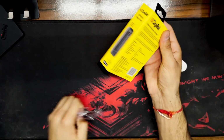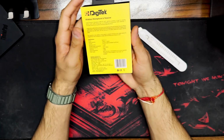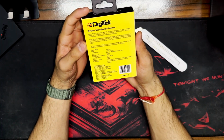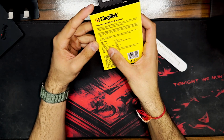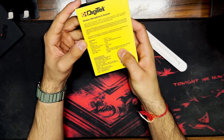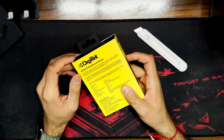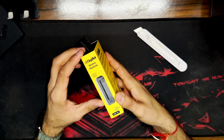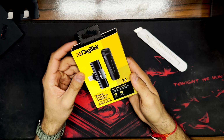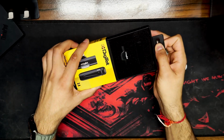Okay, so almost on the three sides there is an image of the mic, how it looks, and on the back side there is some detail about this packaging, some pricing as well. So I looked for it in the local market and it was quite expensive as compared to what I got it for from Amazon later. So I would suggest you go for Amazon only, or any e-commerce site for that purpose. So okay, let's just open it up, and it is a very minimal setup.